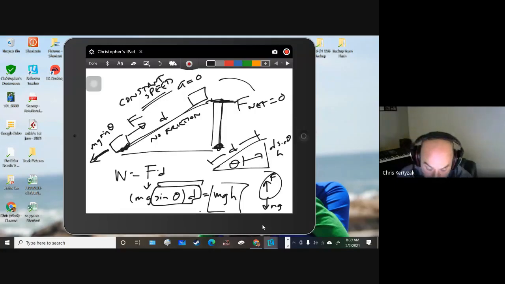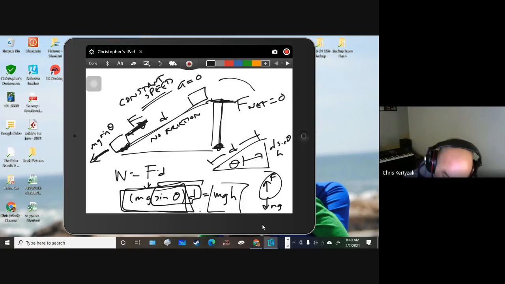So why do people use ramps? Because the amount of force is mg sine theta, which is a fraction of the weight. So there's less force requirement to push something up a ramp. It's easier to push something up a ramp than to lift it straight up. When you lift it straight up, you have to apply a force fully equal to its weight, which you might not be able to do if it's a piano or something, right? But if you can push it up a ramp, now the force you apply in the direction up the ramp is mg sine theta, which is a fraction of its weight. That's the reason, right? That's why it's called a machine. But it is a machine.